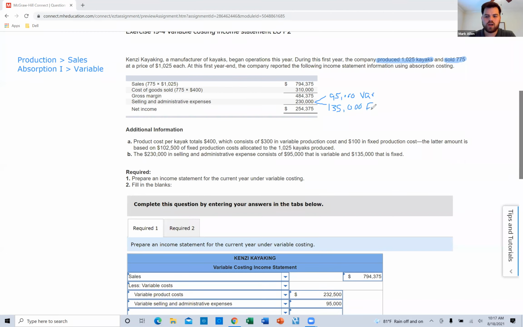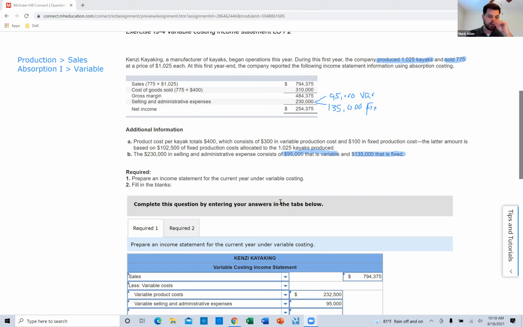So we've got that split right here. That split is going to be important to us in a minute, so it's important that we do not forget it. If you would rather just highlight this, 95 variable, 135 fixed, that's fine. But to me, just taking the time to visually show that split and actually write it down, I'm far more likely to remember that in just a minute whenever I need it.